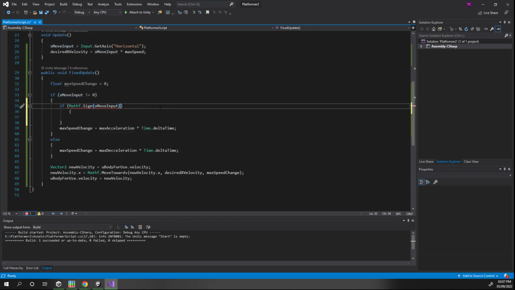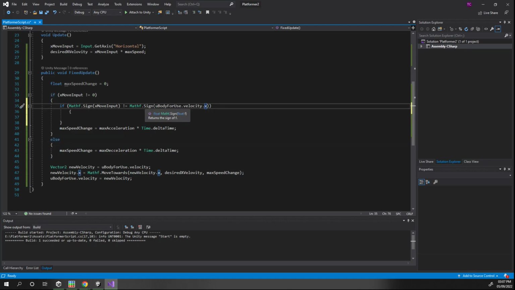And we're going to compare it and say, is it not equal to our Mathf.Sign of something else, which is our current actual movement? So how do we get our current actual movement? Well, we can just go ahead and grab the velocity of our body, like this, and we'll grab the x value of it, which is to say our moving left and right velocity.